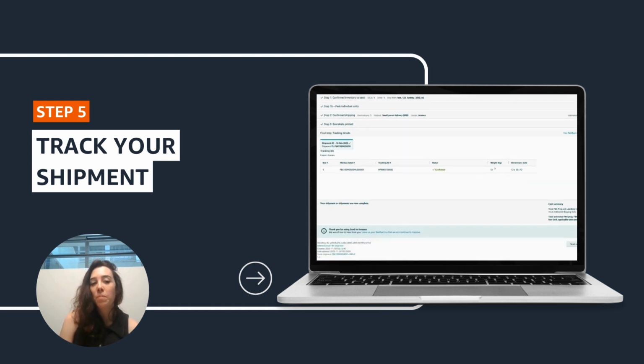What happens if your shipment is not ready when we attempt to pick up? If we couldn't collect your shipment on the first attempt, we will attempt to pick up again on the following business day. If we attempt twice and fail to collect your shipment, you will need to cancel and create a new one.